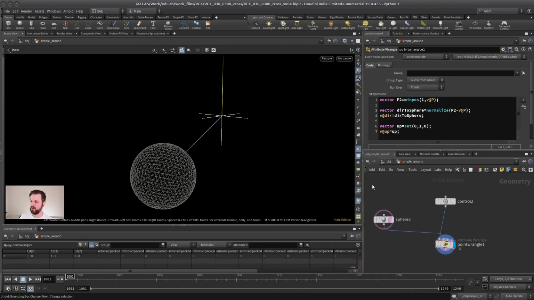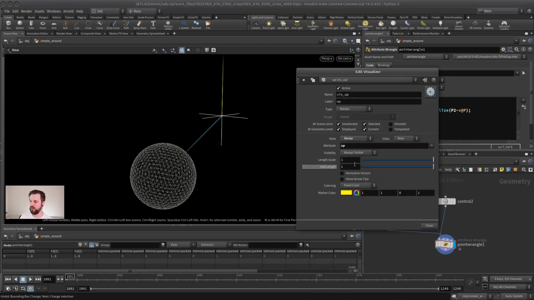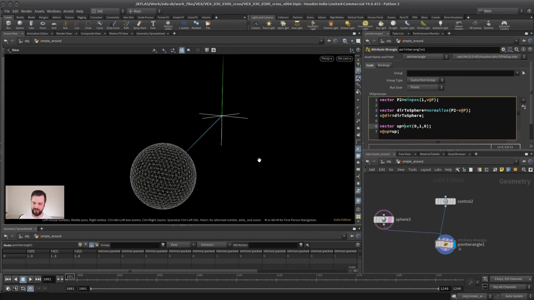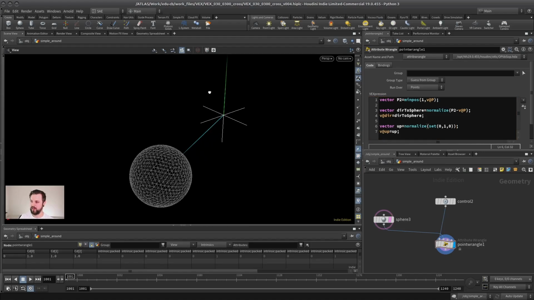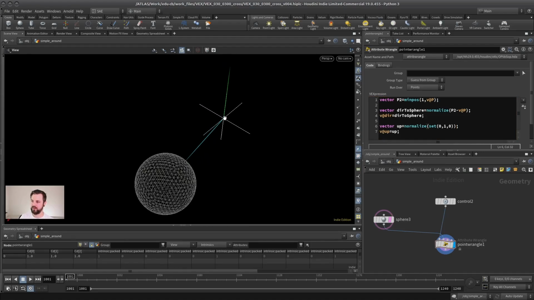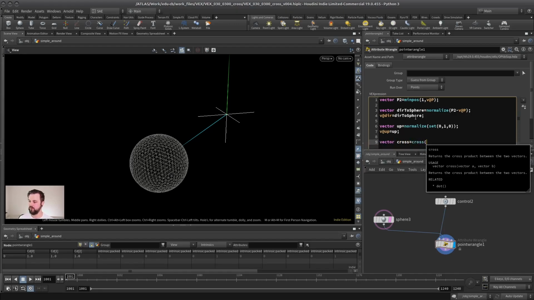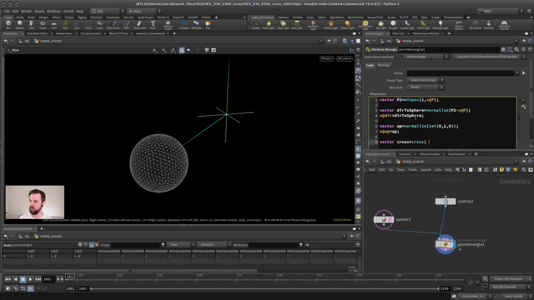Let's visualize this as well. In this case, we were lucky that it understood at least that. Let's turn this green maybe. Let's normalize this one as well, even though it is already a length of 1, just to make it a habit. There you go. And now we want to calculate the resulting vector that is the cross product of the two. And this is easy. We call this cross. And it's just those two vectors that we have normalized go into the cross.